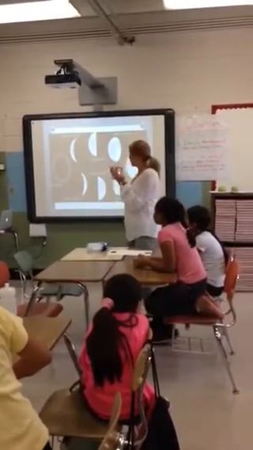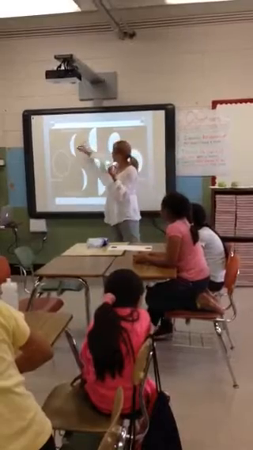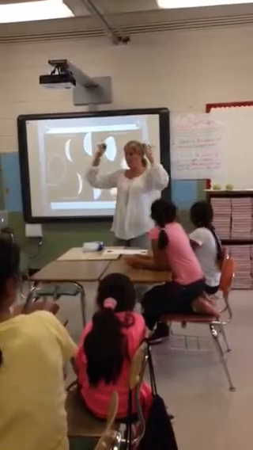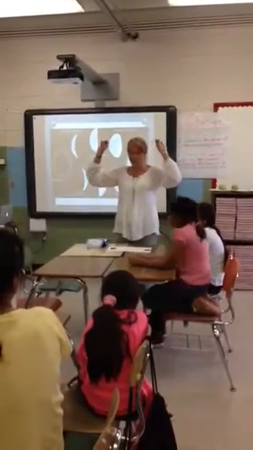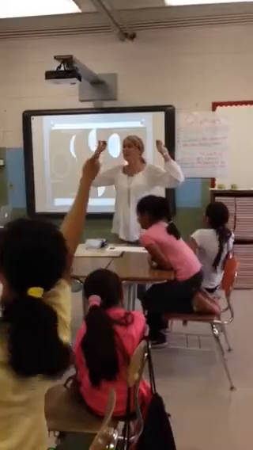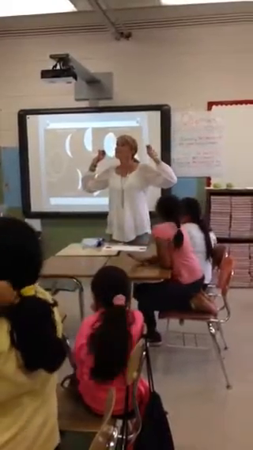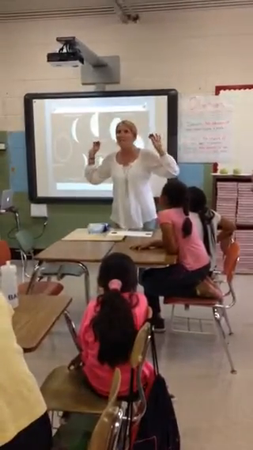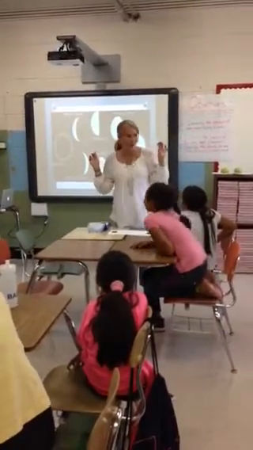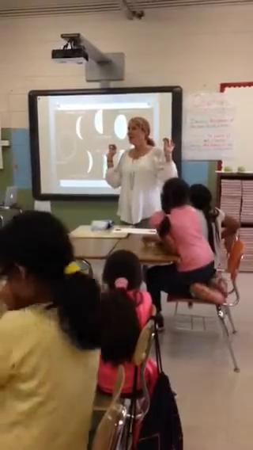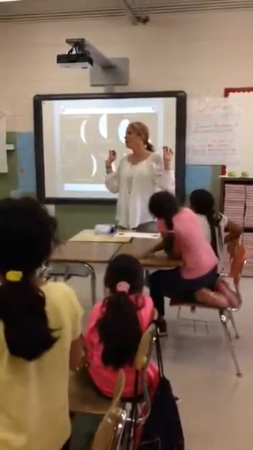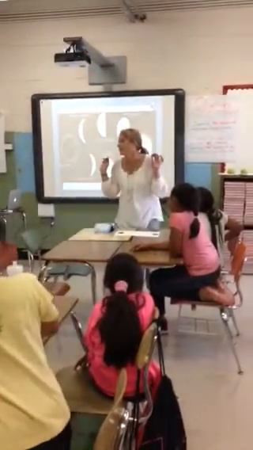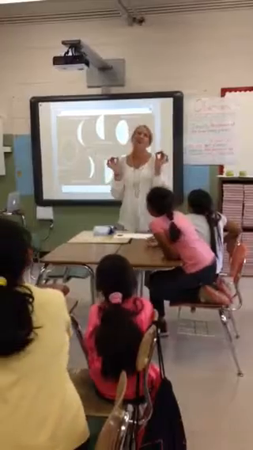Now it gets a little tricky when you have to start taking them apart, and then you're going to have to try to make your Oreos look like the different phases of the moon. Do y'all think y'all can do that? Listen to me. Very important. Don't eat them yet. Okay. Now, maybe if you do a good job, I might let you eat them when we're done. If you want to. Y'all might not want to.